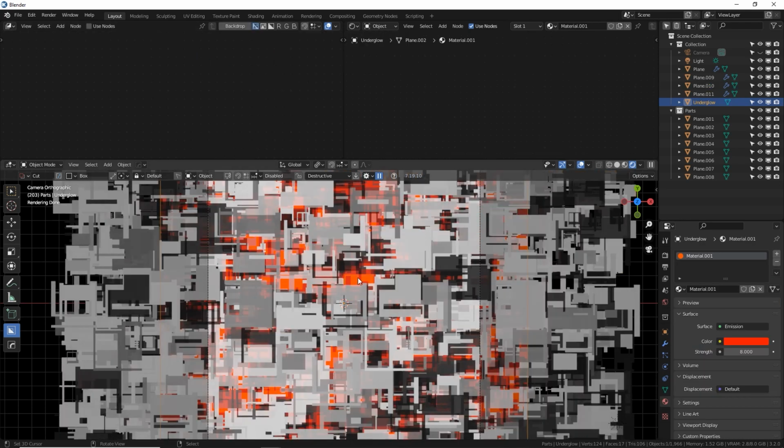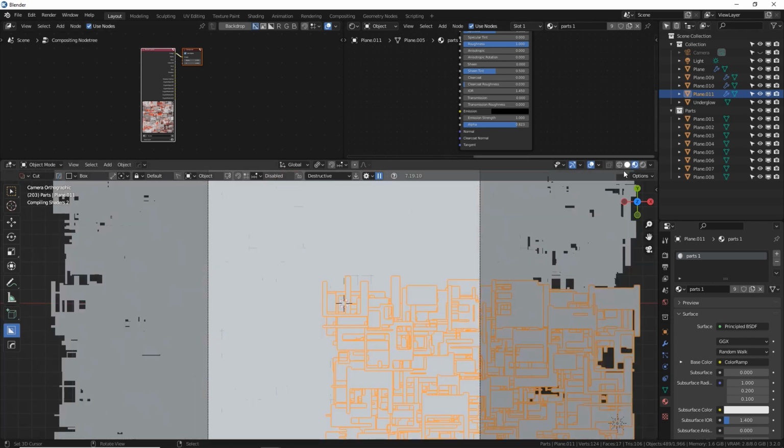Okay, now before I render this, I put the random values back on. I turn my roughness all the way up and my alpha to like 0.82, so it's pretty high, so not very transparent. Before I render this, I'm going to turn on my compositor so that I can add the glare that I love. So let's hit F12 and also get out of rendered view to speed up my render. There we go, F12 to render that. Looking pretty cool. We have some red glowing parts popping through the transparency and also through the holes where there are no sprites being generated. And it's almost done. Once it's done, I'm going to add some glare and make this thing really glow.